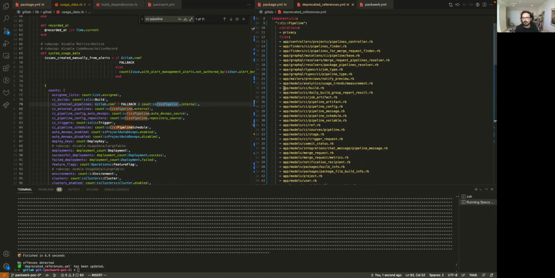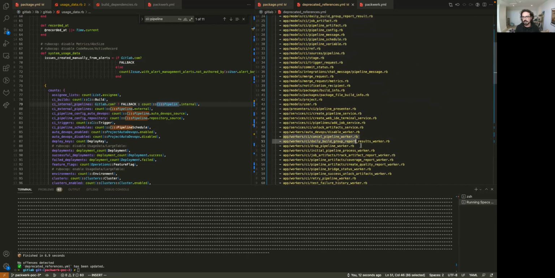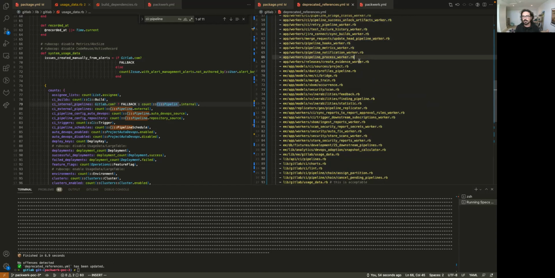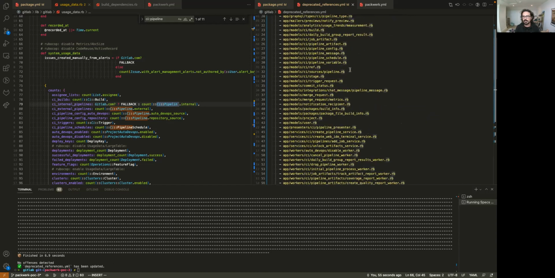At the moment here we have some files, and you can notice they are nested within CI. This is currently because I only extracted a small part of the CI code base. So there are other CI related files that are referencing CI pipeline. But eventually, in an ideal world, once we move all CI files into a component, those will be automatically resolved, because they are all files that belong to the same component, and there should not be any privacy violation, because within a component you can reference anything you want. So you create a boundary and everything inside that can be referenced. So this will be automatically resolved, as well as anything we see nested under CI, like these ones, and pipelines as well.